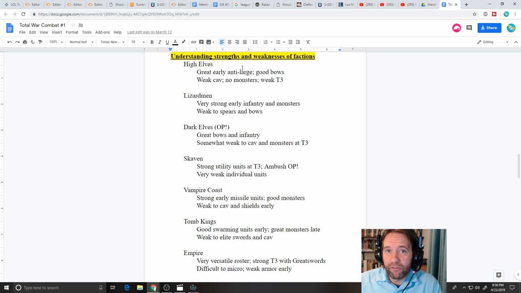Now, later on, they do fall off. They are tier 3, but they do not have very good armor-piercing damage, and some of the really dangerous cav that have huge charge bonuses can tear them up later on, especially heavily armored cav. So that's kind of their strength. Usually, and the AI is going to play up to that, these High Elves are very, very good with these specific archers. However, they're weak to cavalry. They do have the anti-large properties there, but like I said, it's not going to stand up too well against some of the higher tier cavalry. Once they get up to tier 5, they have pretty good cavalry with the Dragon Knights.